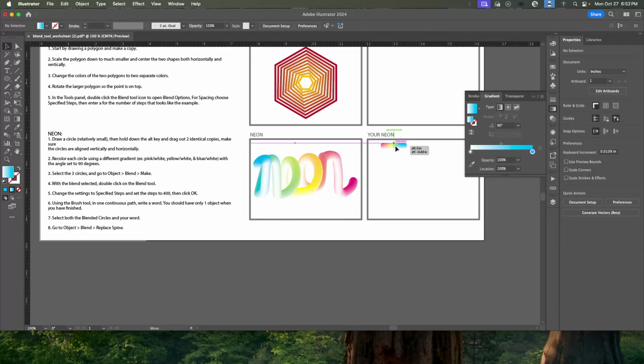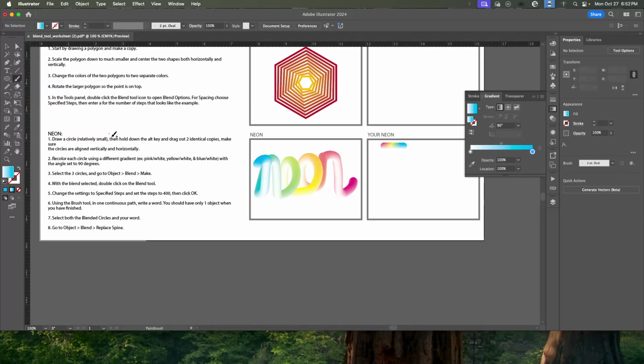Alright, so this is just going to be placed up here for now. It says using the brush tool, so our brush tool is up here. You can hit the letter B. In one continuous path, so it has to be one continuous path, you can totally grab your drawing tablets. And it's telling you should only have one object when you finish, but we're going to create a word. So you can do your name or the word neon. It just has to be in cursive, so I'm going to do neon, and don't let go of your mouse no matter what, or your tablet. Just keep drawing. Alright, so it's one continuous path.